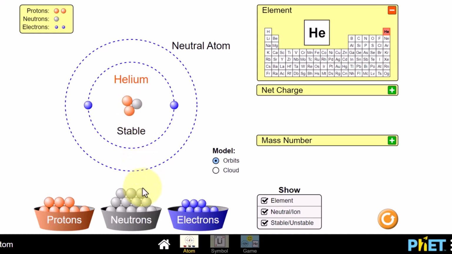Let's leave that. Let me put another neutron. Let's see. Now we have two neutrons, two protons, two electrons. It's still stable. Let me increase this. Let's see what will happen. You see, it's shaking, unstable, because neutrons are now more than protons. Let me put one proton and see what will happen. So three protons, three neutrons. You see, it's now stable. But you see what is happening. This is a positive charge because it's more than the electrons. Now let me balance it here. You see, it's now a neutral atom.